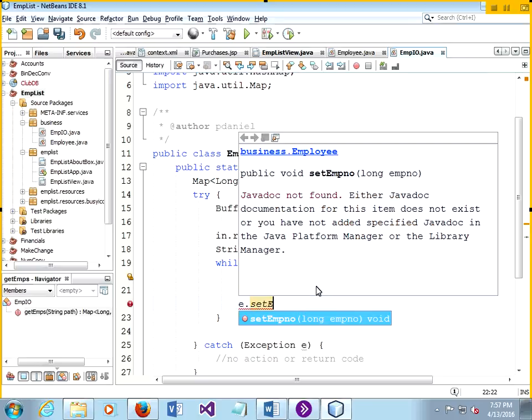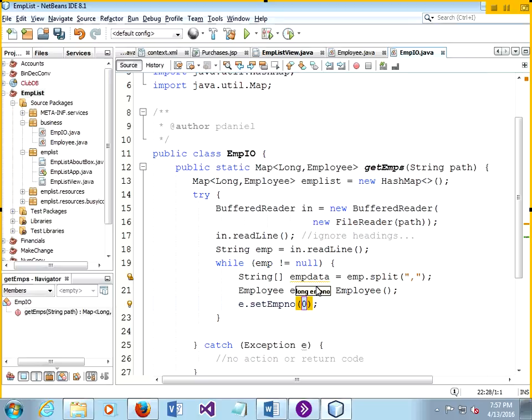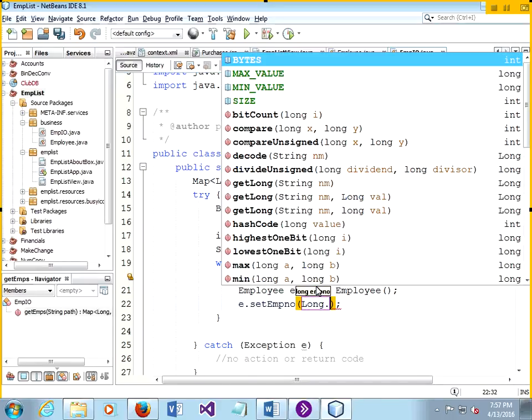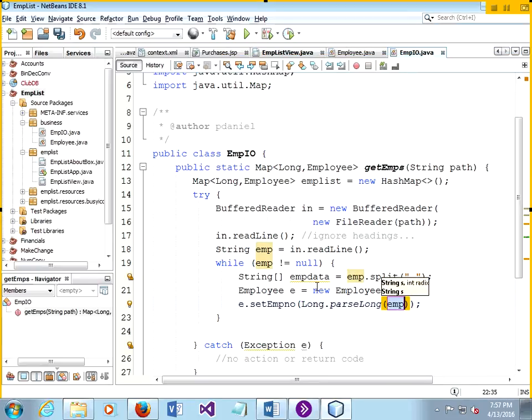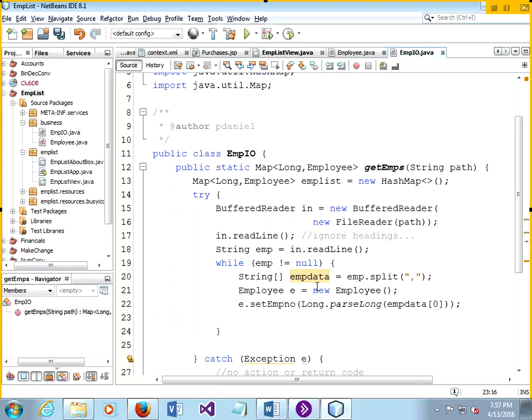Let's do an E dot set employee number. Let's see if this throws an error at us. We'll do Long.parseLong of the emp data at position 0. That's the location we expect for employee number. It did not complain.